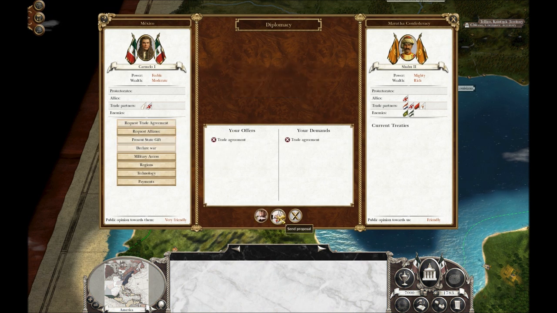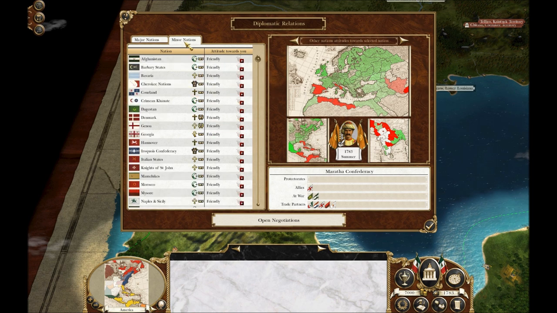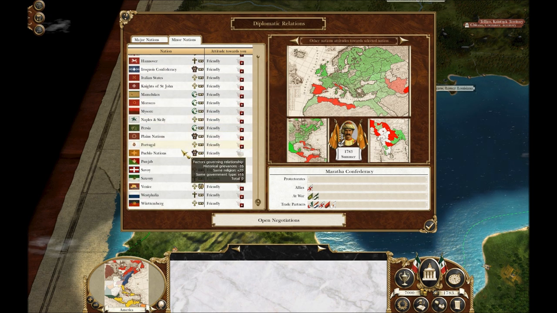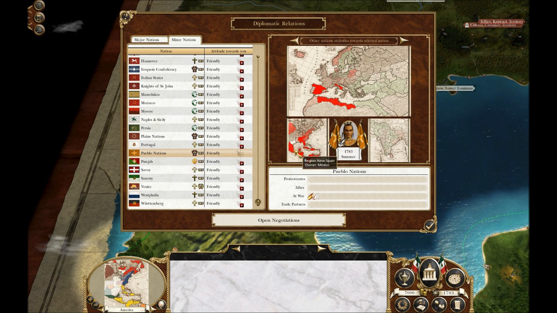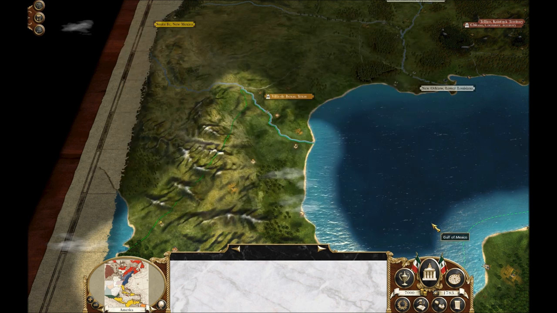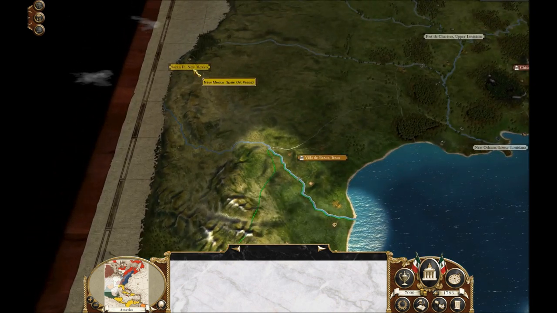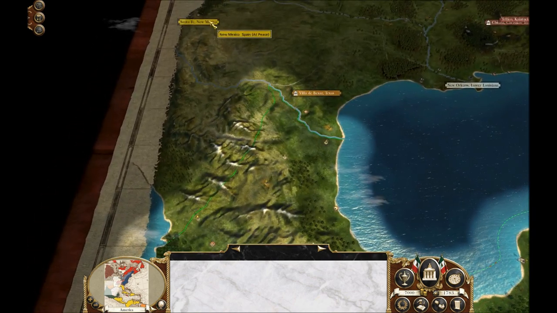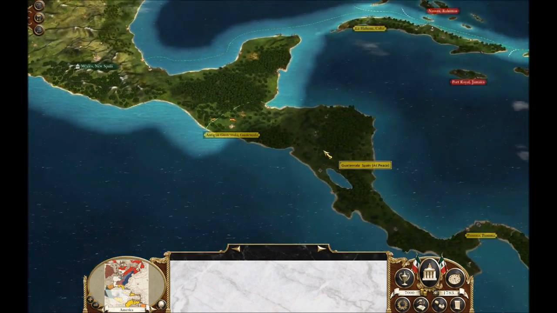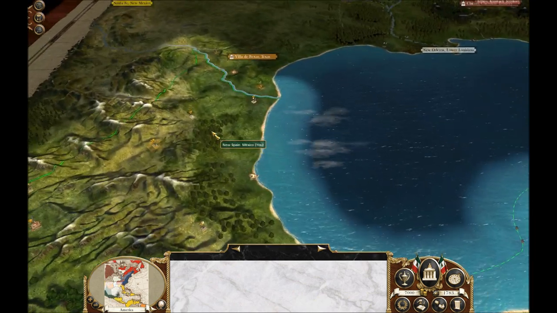Maratha Confederacy. Okay. We got some trade. Pueblo. They are here. But I was actually thinking about taking them out. Let's see who's around me. We got the Pueblo, Spain. I might do that later. I don't want to get in war with Spain right now. And we got Spain, of course. Might have to go ahead.